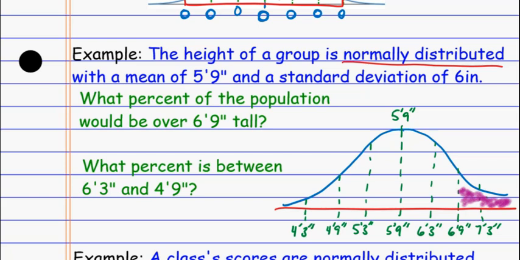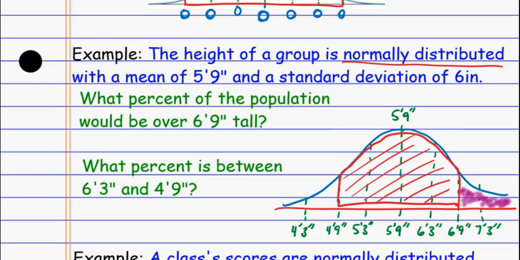And so one of the things we know from our 95 is that right here, when I look at the data within 2 standard deviations, in other words, this area right here, we know that this area is 95% of the data, which means if that's 95% of the data, there's only 5% left. In other words, these 2 sections, this little bit over here and this little bit over here, have to represent 5% of the data because everything in between those 2 values is 95%. Everything outside those values has to be a total of 5%.